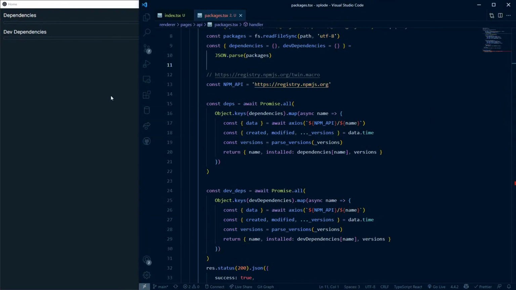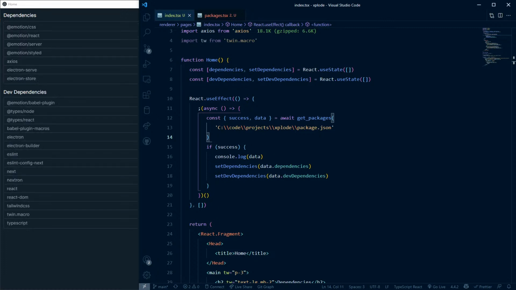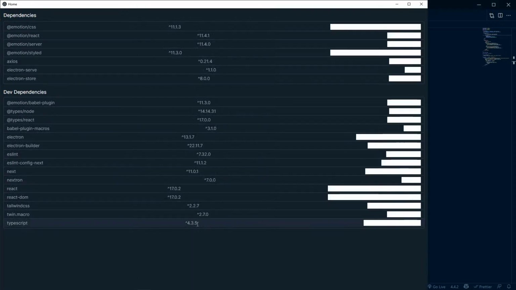after it takes a long time to fetch, I should be caching them. It's fine for now, but another reason why I should be caching them is so that npm doesn't block my IP for making so many requests in such a short time. So yeah, our versions are working and everything. Let's quickly fix this.